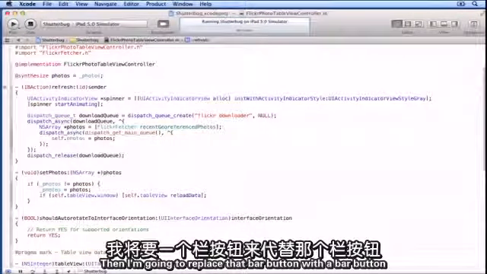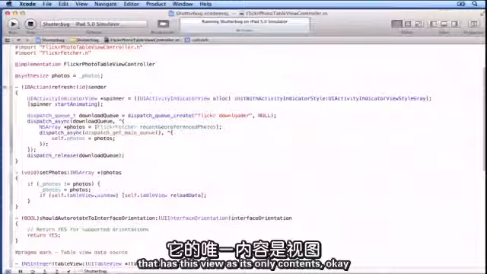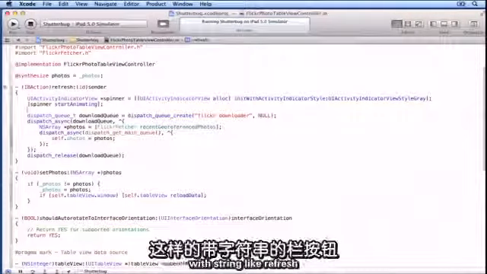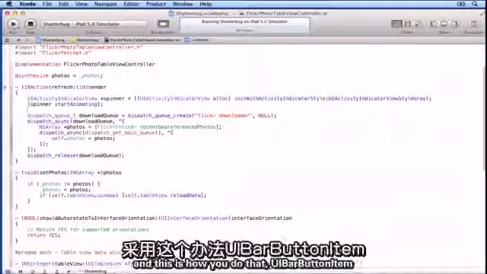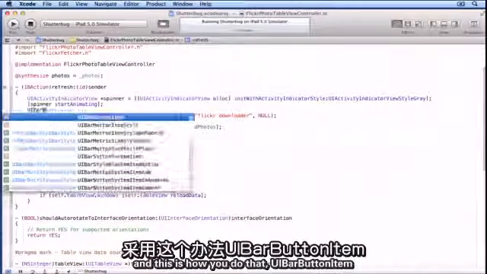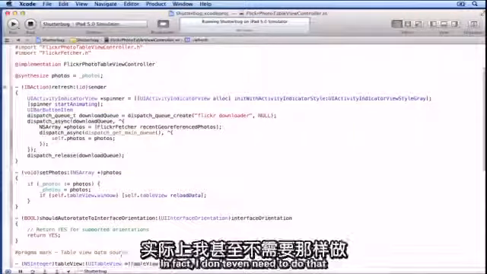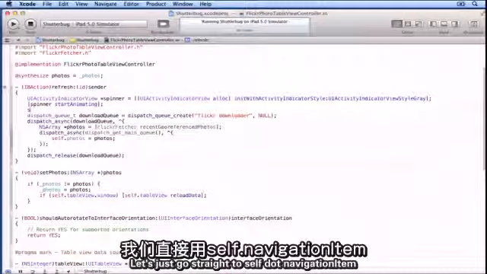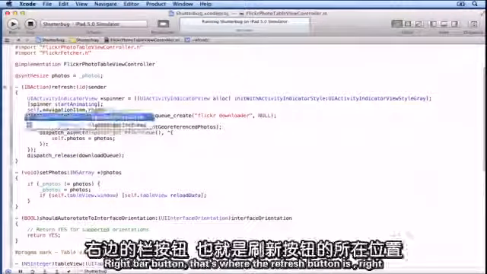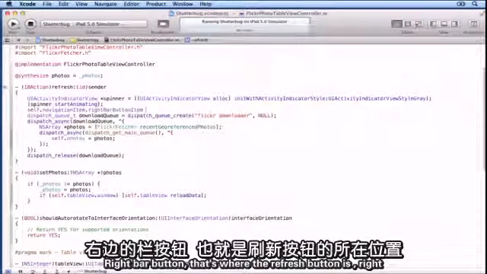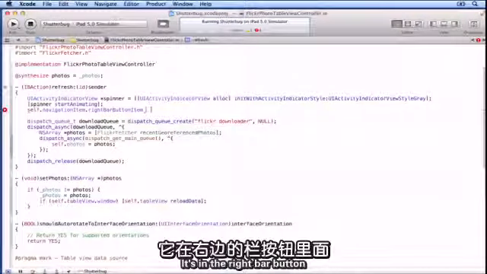Then I'm going to replace that bar button with a bar button that has this view as its only contents. Because you can have bar buttons with strings, like refresh, and with images, some static image, but you can also have some that have their own view, and this is how you do that. UI bar button item. In fact, I don't even need to do that. Let's just go straight to self.navigation item. So this is what I was talking about, the navigation item. Right bar button, that's where the refresh button is, right? It's in the right bar button.